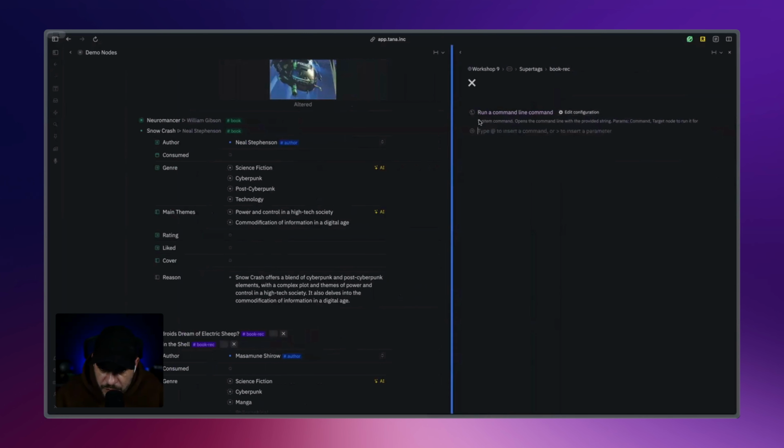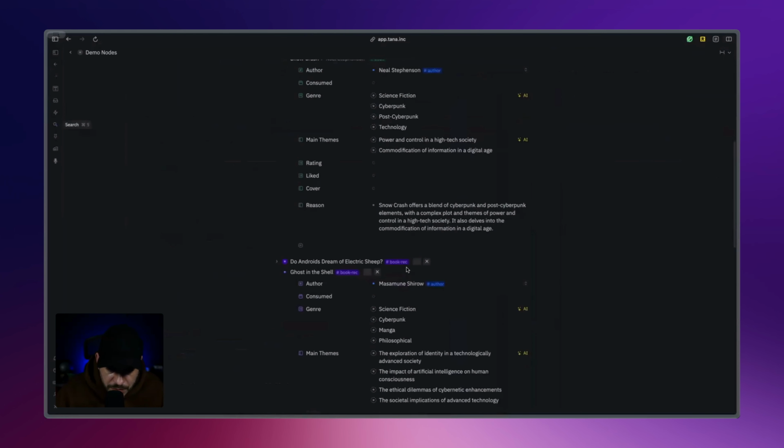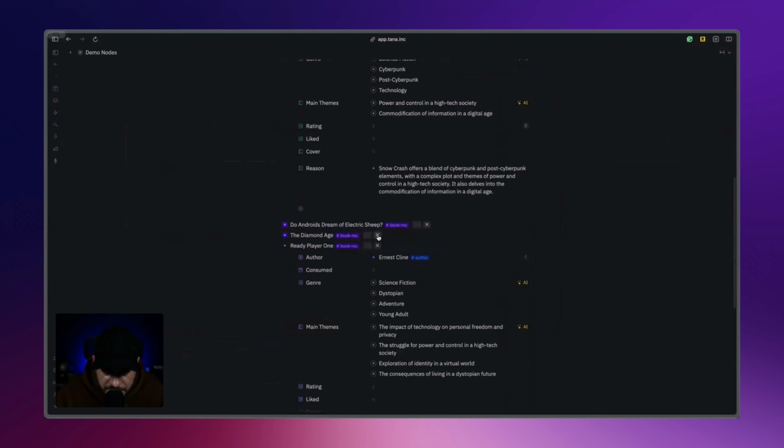Very simple. Now when I click delete, it's going to be deleted. If I click okay, it's going to be turned into a book and it goes into my book search nodes basically.